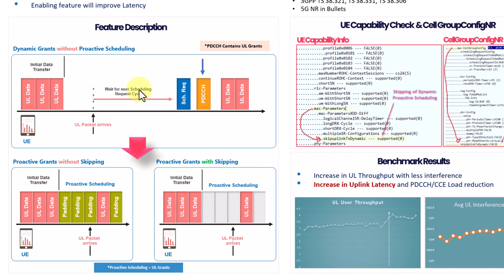But here there are several concepts about the normal scheduling. First part, you need to wait for the scheduling request, right, which can be 10 milliseconds, 20 milliseconds. And also for the PDCCH or for the search space in general, there is also a configured duration for this part. So the unit has to wait for this to transmit the PDCCH based on this kind of search space period or duration.